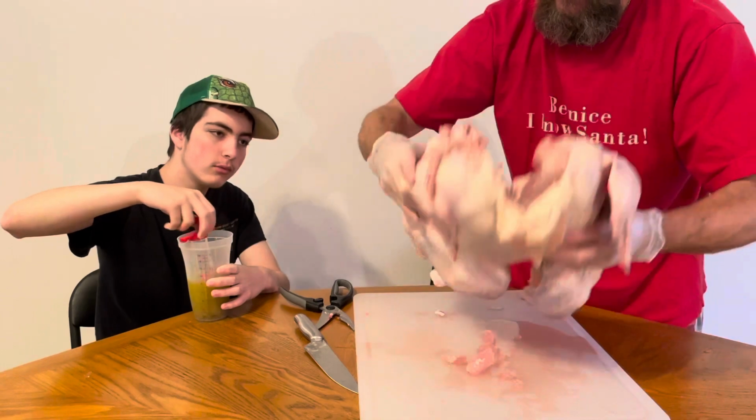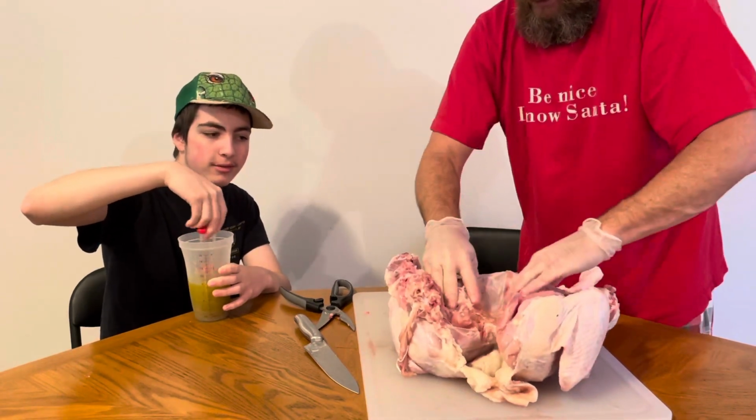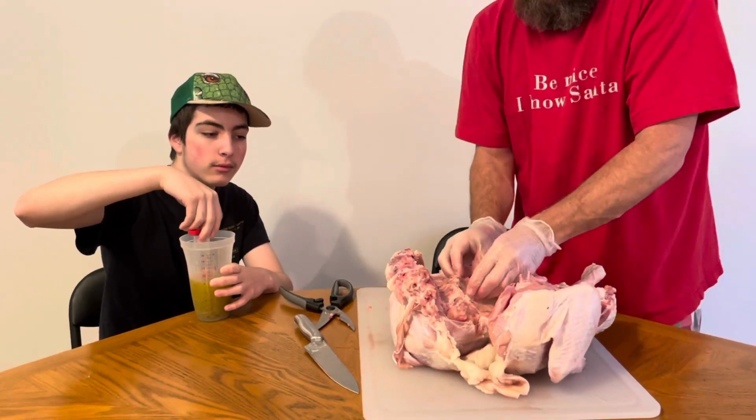As you can see, the bird still has a little bit of frost in it.